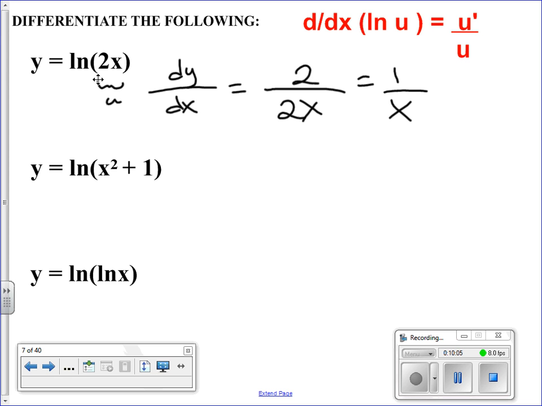All right, now what I want you to do with the next one is try to figure out what the derivative is going to be. Remember, it's u prime over u. Put the u down there first. But before you are sure, I want you to ask at least one other person what they got. So write down what you think, and then check with people around you. Check with at least one other person. Up to a maximum of 20 people you can check with.